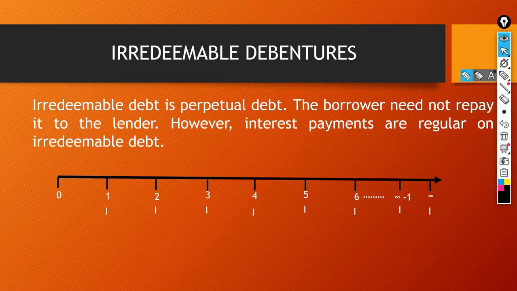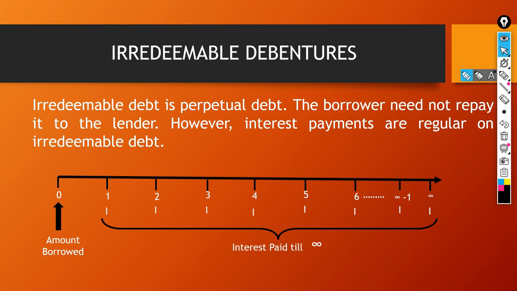We never have to pay the amount back to the investor, but I have to pay the interest throughout the life. So at time 0, the current time period, I have borrowed the amount, and these are the time periods where I am paying the interest. I am going to pay the interest till infinity because I am not aware till when my company will last. So throughout the life, I am going to pay the amount. And if you see this number line, this is forming a part of perpetuity. And we have already discussed what we mean by perpetuity.